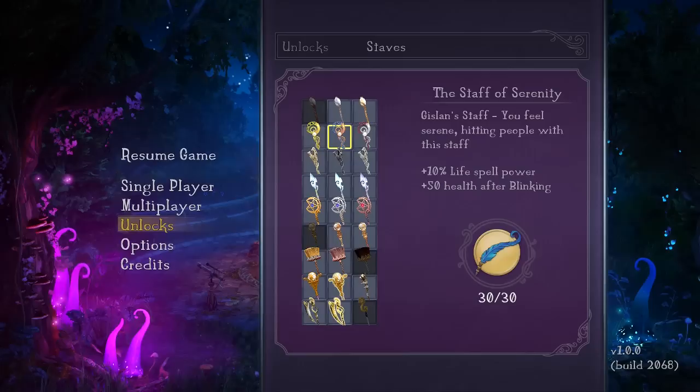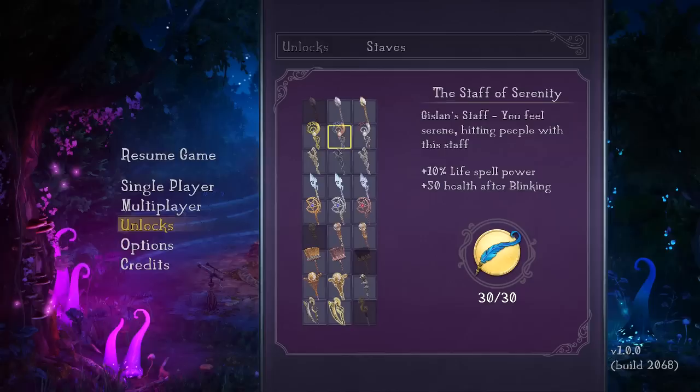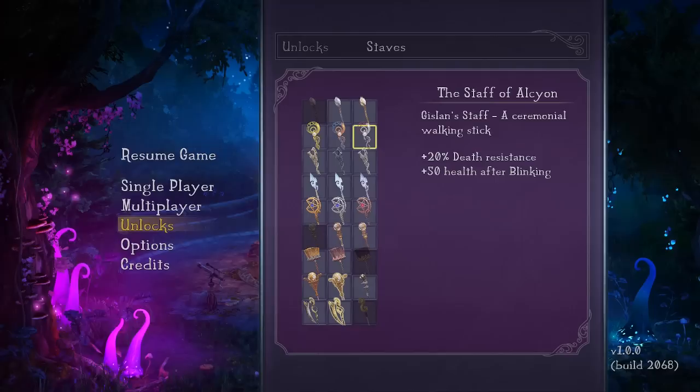To even begin this quest, you will need to be in possession of one of the 3 staffs related to Geesland. The staffs are Geesland's Staff of Verdure, which can be dropped by healer enemies. The next staff is the Staff of Serenity, which is unlocked after you collect 30 quills, which should be no problem at all. The last staff is the Staff of Alcyon, which can be found in chests or dropped by healer enemies on hardcore difficulty.